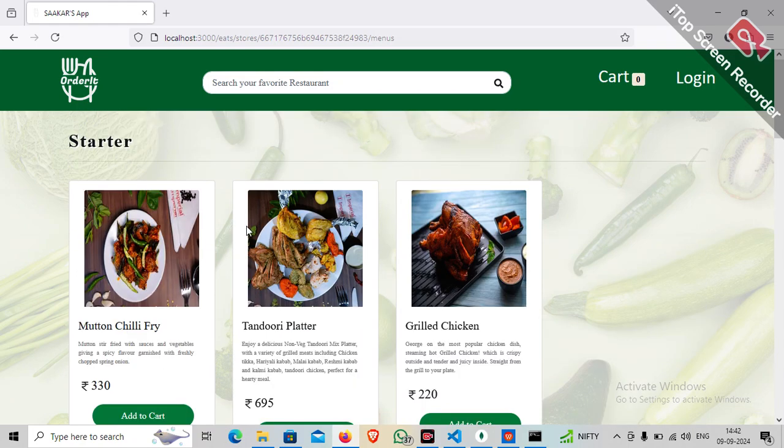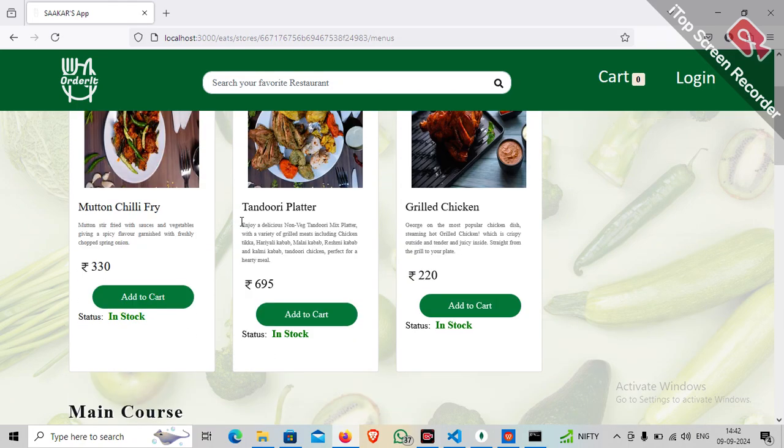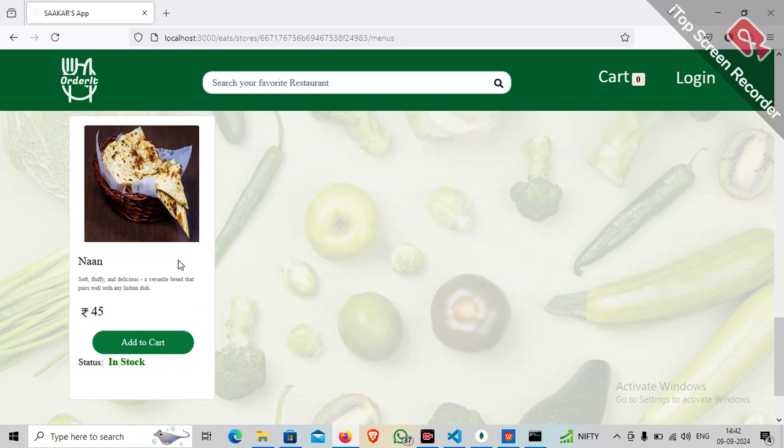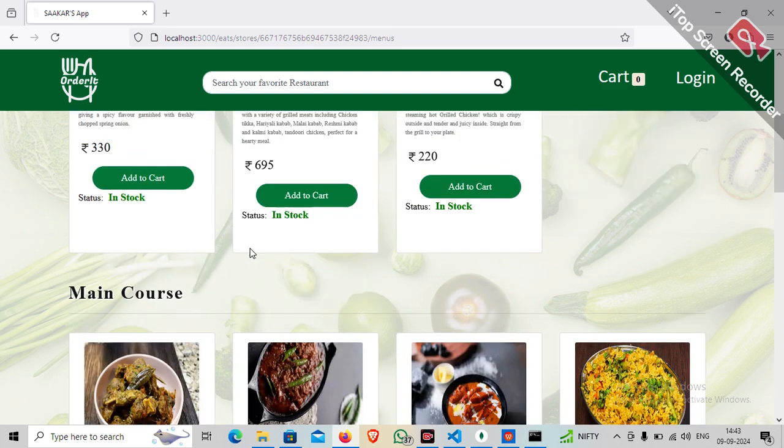If I go to any of these items, like this naan, I can clearly see the image of that item and a description, like soft, fluffy, and delicious, a versatile bread that pairs well with Indian dishes. I can see the amount, that is 45, the button to add it into the cart, and the status.